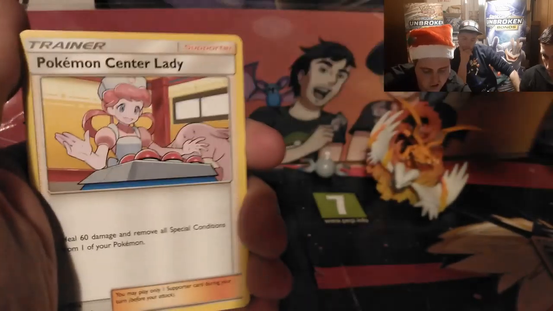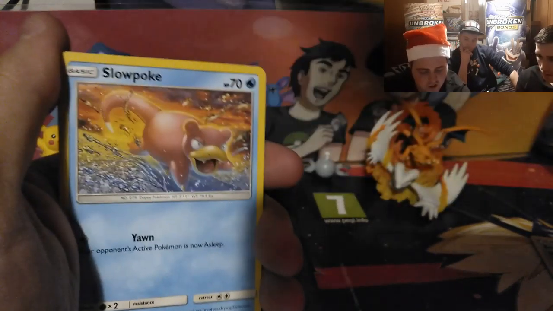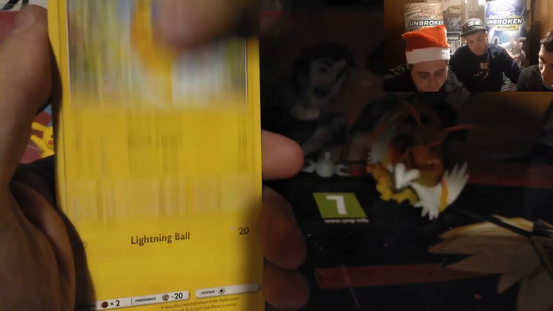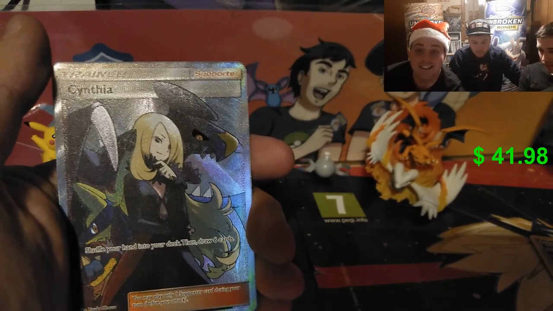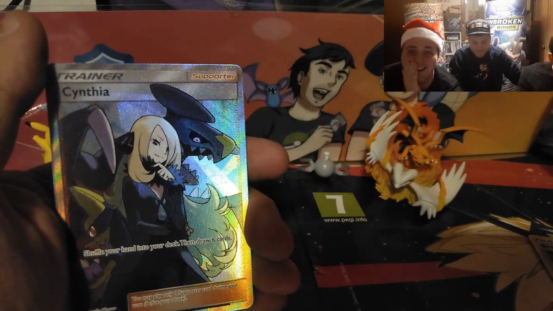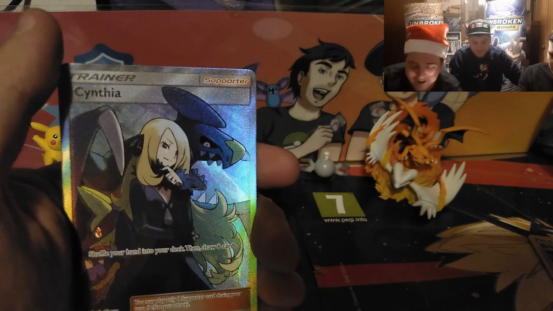Yeah. Yeah, you are. Okay, code card. Thank you. 1, 2, 3, 4. Darkness. Dark energy. Pokemon Center Lady. Metapod again. Sabrina's Suggestion. Slowpoke. Cool artwork. Carbink. Pikachu. Bubbly. Voltorb. It's the second expensive card of the set! This is like $17, I think. Oh, sorry. Do you need a sleeve? Oh, yes, I need. And a top loader and everything else.